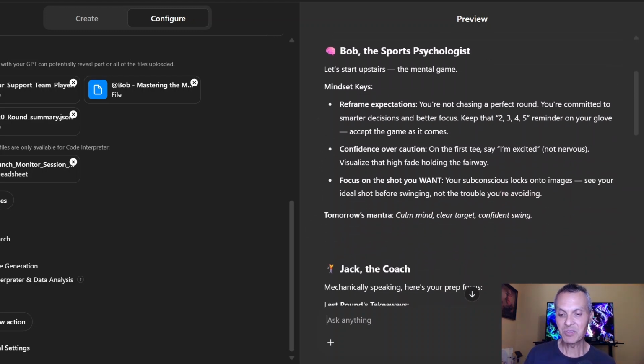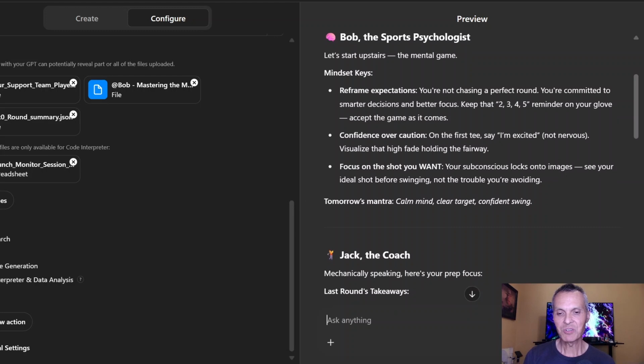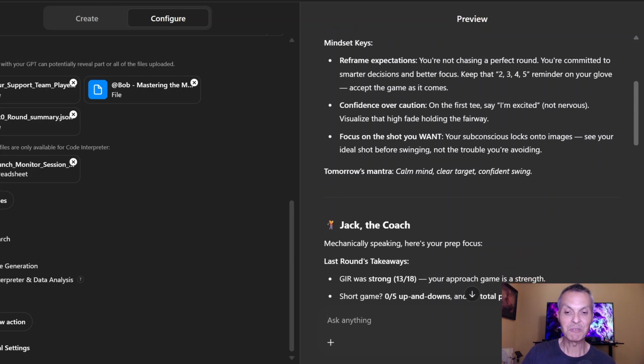So Bob, he started off with the mental coach. Interesting. Reframe expectations. You're not chasing a perfect round. Oh, there's a little bit of that. Golf is not a game of perfect. You're committed to smarter decisions and better focus. Keep that 2, 3, 4, 5 reminder on your glove. Accept the game as it comes. Funny, I don't know what a 2, 3, 4, 5 is. Maybe it's something I didn't read.